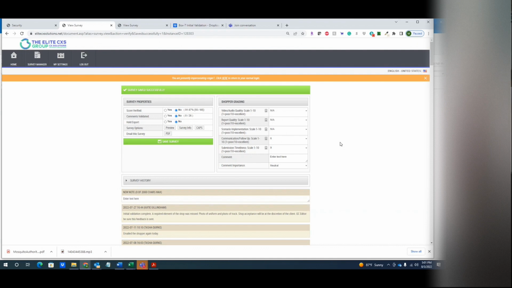we're going to recommend to them that they load Grammarly for their next reports, and we're going to tell them we had some spelling errors and typos that we had to correct. That's okay, but we want to be nice. This 6 in communication, I'm a little concerned about that. I'm going to look into it and see why it has a 6 there. The 9 says to me for submission timeliness that they did not submit within 24 hours. If that's the case, yes, their grade would go down.